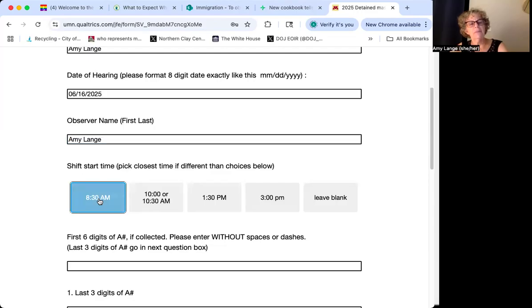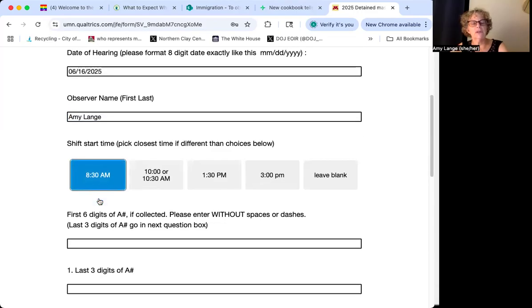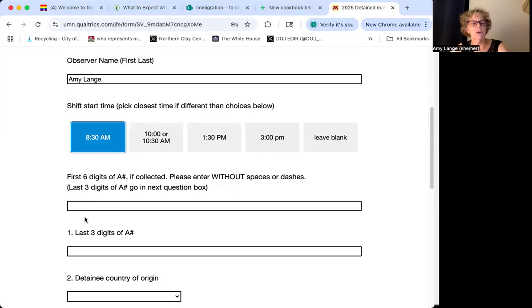When you do a shift time, you will enter the one that's closest to the time that you are actually going to court. It doesn't have to be exact. We are often looking at different dynamics that happen at the end of a shift versus the beginning of a shift, or the end of the day versus the beginning of the day, and that's why a rough estimate is helpful.